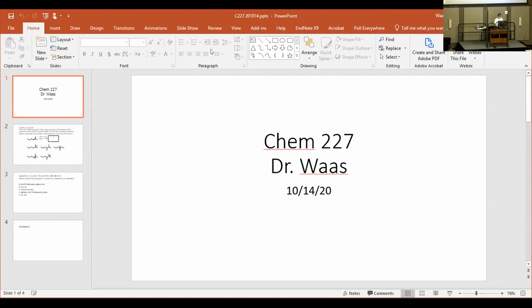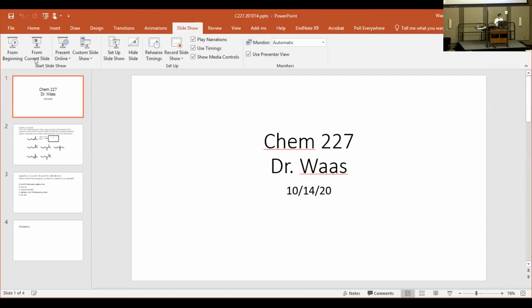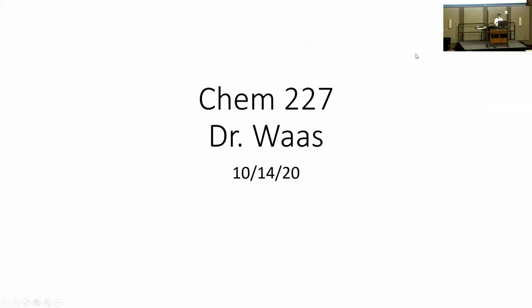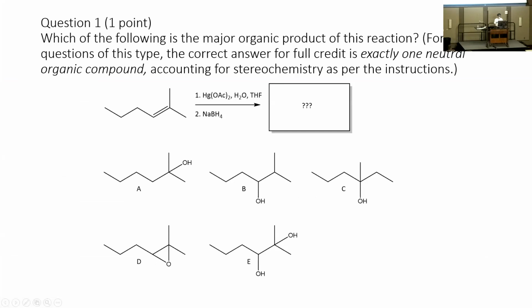Looks like that's working. Okay, so we'll switch over to polling. My first question for you guys: which of the following is the major organic product of this reaction? This could have been an exam question. I'm sure I've asked that exact question at least once on some past exam. So we're looking for exactly one neutral organic compound and showing stereochemistry if there is any.